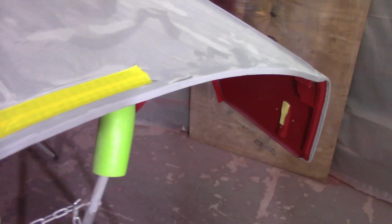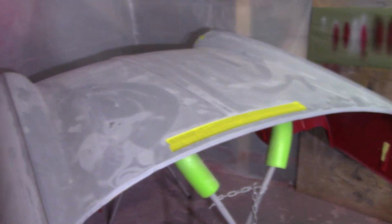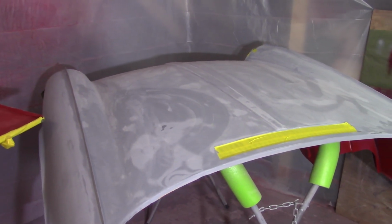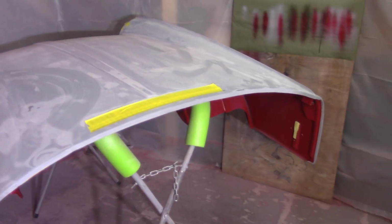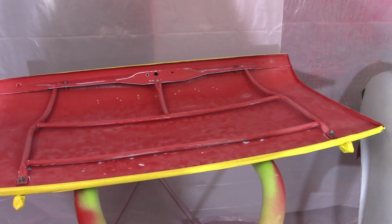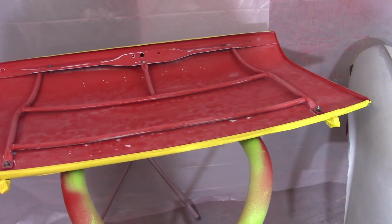But everything else is ready to go here. I've got the areas underneath the bonnet scuffed up. I'm going to just cover the whole bonnet with a piece of plastic and try to get that protected as best as I can, so that I don't have overspray get up underneath the Raptor Liner that's already there, and hit this boot lid here with a reduced epoxy coat. And then I've got a 2-hour wait there, so that's kind of a bummer, but so be it.